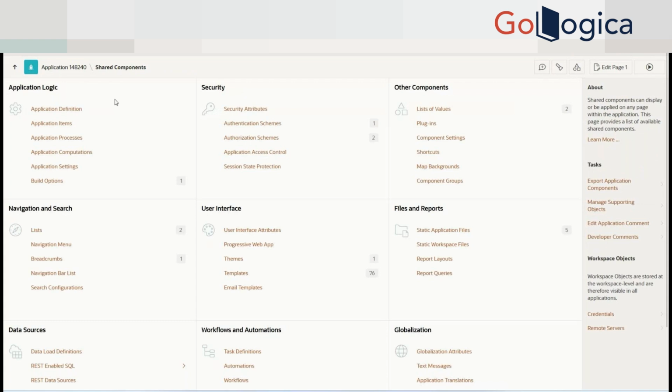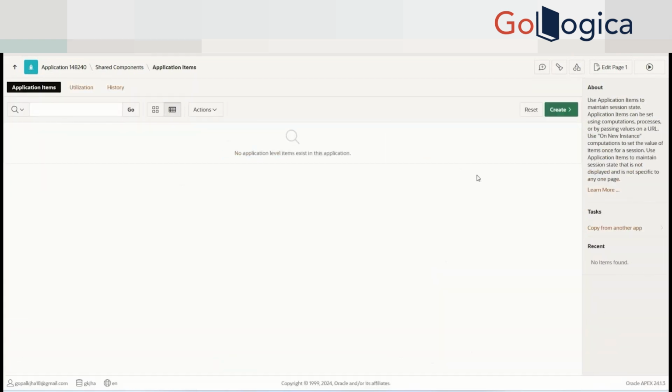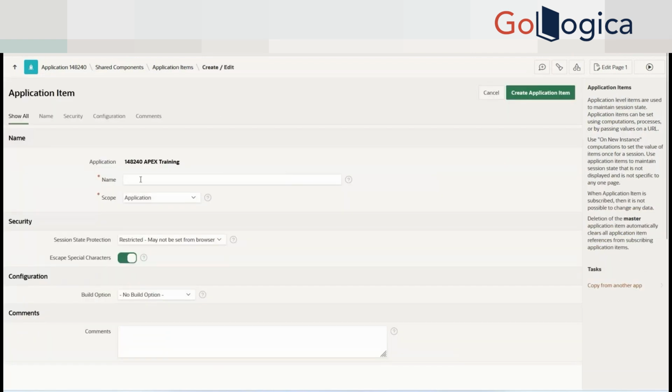I'll show you some example. Let's say I'll create one date item. So generally we create an application item like this, current date, okay, and create application item.